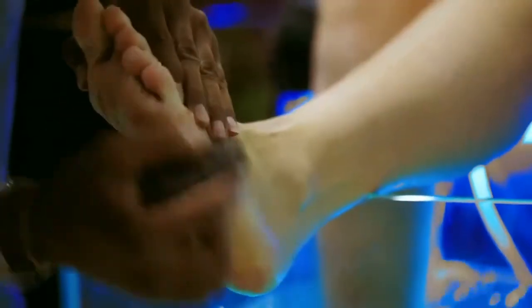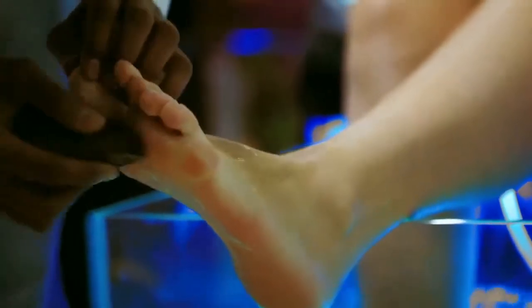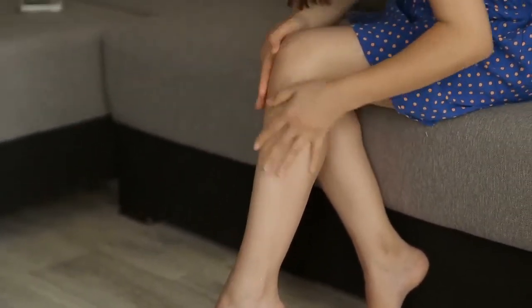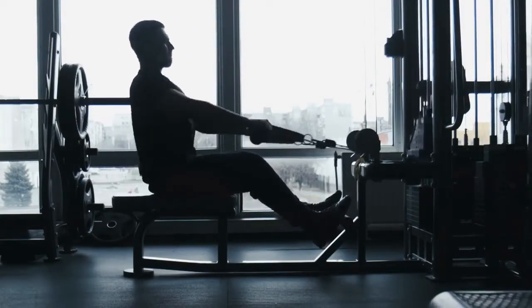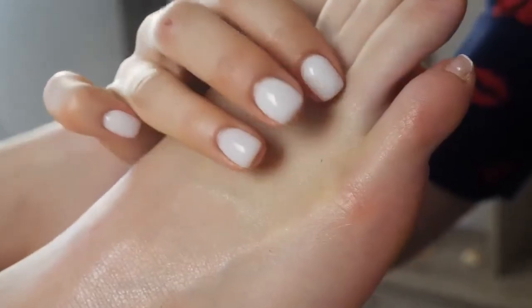How to treat it: athlete's foot can be treated topically with antifungal creams and powders, but severe rashes may require a short course of prescription antifungal therapy. Prevention is the best treatment — always wear shoes or flip-flops at the gym. Keeping your feet dry is also important. If you're a naturally heavy sweater, especially on the feet, dust your toes lightly with an antifungal powder before and after your workouts to minimize the chances of catching this itchy condition.